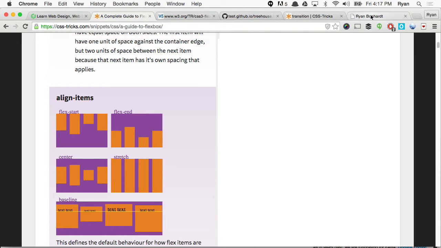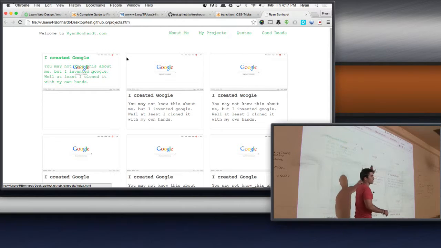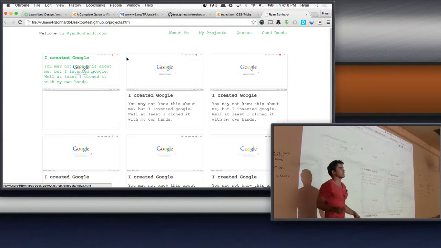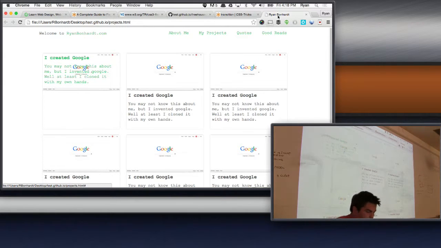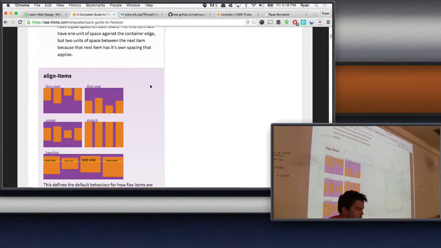So on this, since we're doing row, right, the cross axis is column. So by default, each element, so each article is stretched to be the same height. So what I need to do is just say align items, flex start. See that?